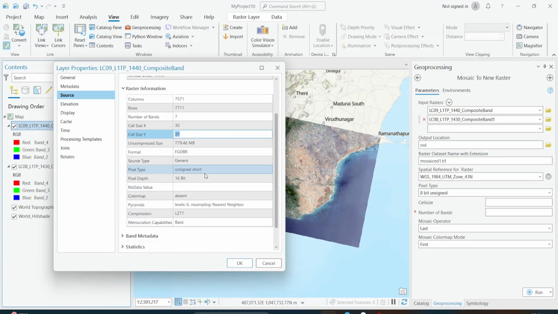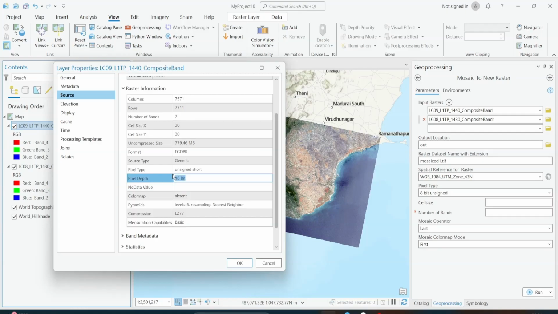If you come down, we can see that the pixel type is unsigned short and pixel depth is 16 bit. We saw that radiometric resolution. It means in this imagery each pixel can have values from 0 to 2 raised to 16.